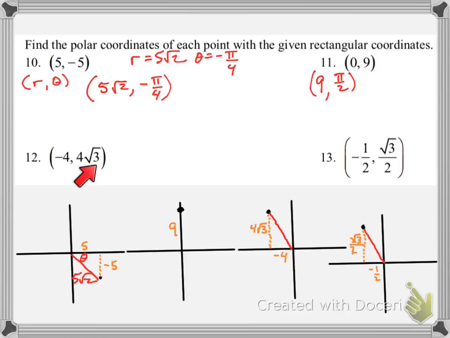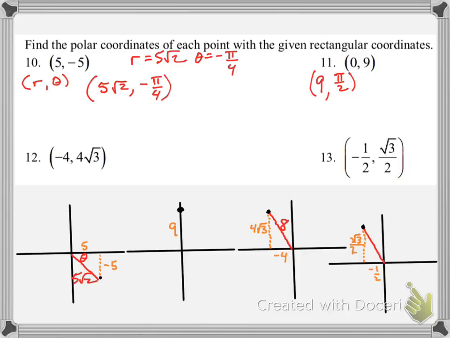All right, so the next problem, we have -4 comma 4√3. So if you go in this direction and 4√3 up this direction, one of the things you might recognize is that these are the properties for a 30, 60, 90 triangle. If you remember your geometry rules here, the short leg, if you multiply it by √3, that will give you the long leg, and if you double it, that will give you the hypotenuse. So the hypotenuse here is going to have a length of 8. Now, you can also just simply do Pythagorean theorem with this and come up with 8 as well.